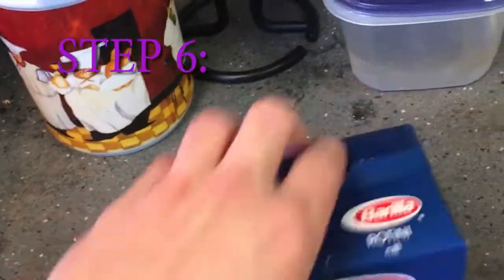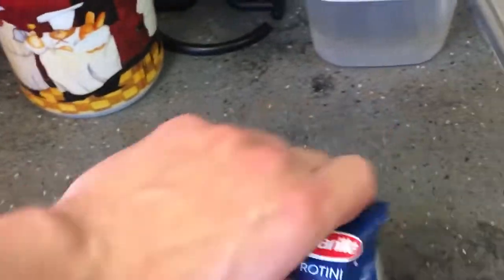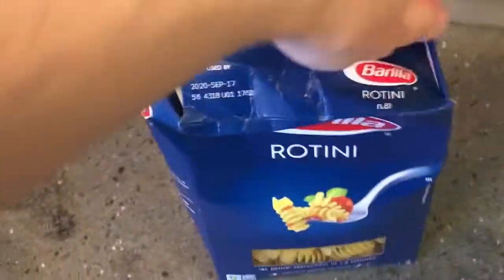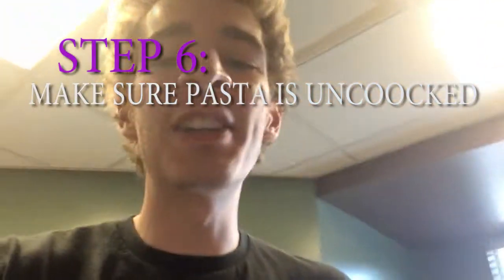already cooked, because sometimes with these companies, there we go. As I was saying, sometimes with these companies, they're not always 100%. Sometimes they make mistakes. Sometimes they don't care about us consumers. Sometimes the corporations only care about the money and they don't care about the products they're forcing on us consumers. But anyways, you want to take your pasta, just make sure it's not cooked.